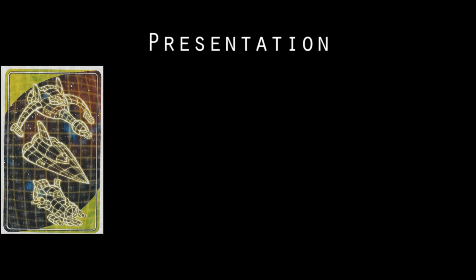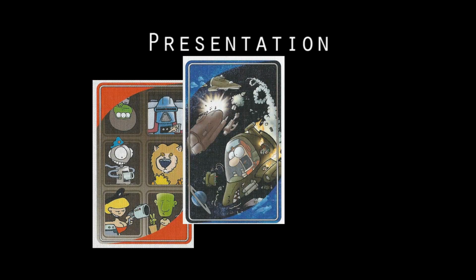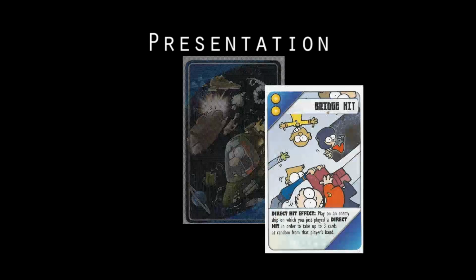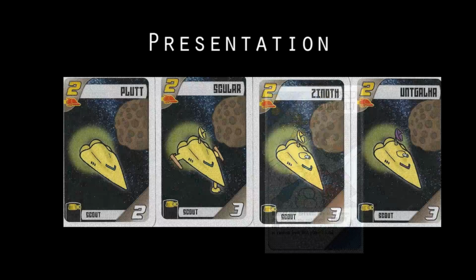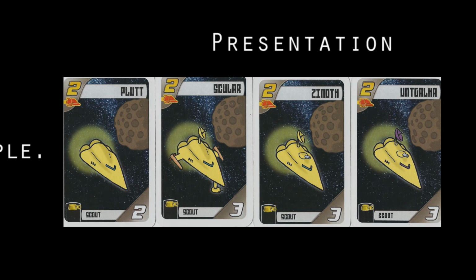Magblast is a small game which only uses cards, but these are some high quality cards. They're plastic coated and air cushioned. The art is silly and fun, and it's done by the same artist who did Munchkin. Also, each ship is unique with a small modification to the art.